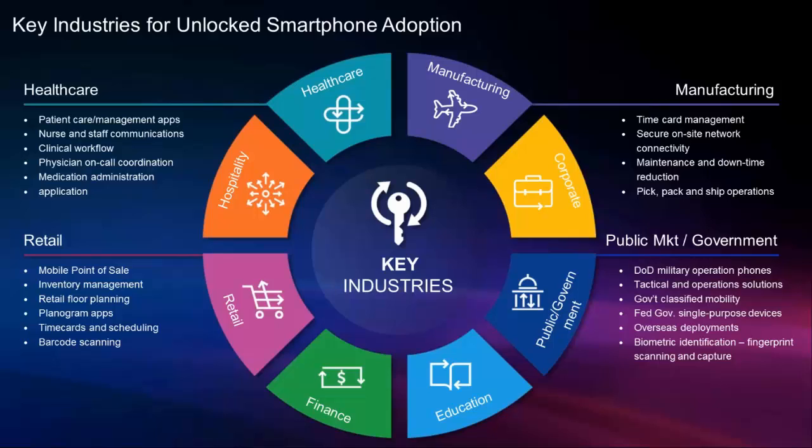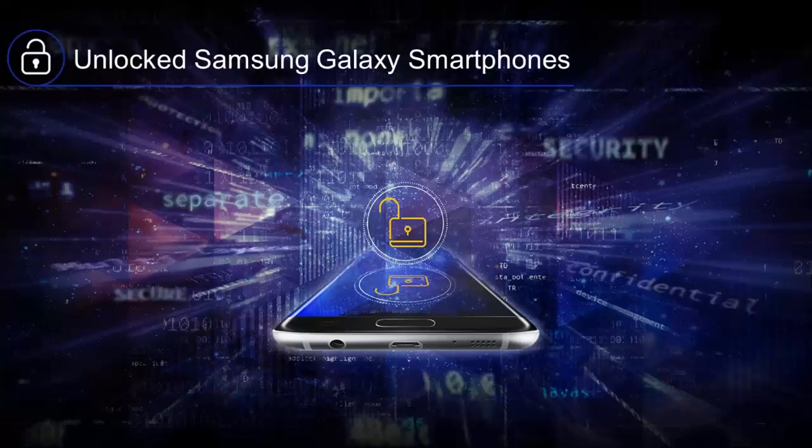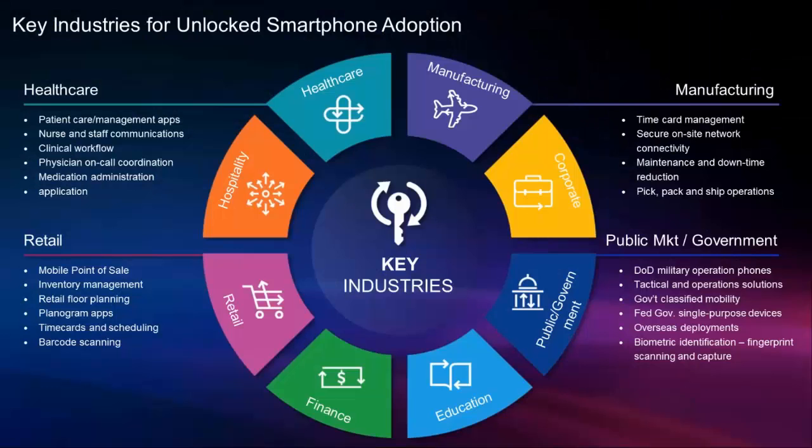On the public market and government industry, there's opportunity there as governments and government organizations have come to Samsung and said that they want to have more control over the phones and less interaction with perhaps the applications and software that's loaded on the phone from carriers. So they're seeing more government single-purpose devices and purpose-built devices that gives them the flexibility with unlocked phones that would be provided to them versus carrier-tethered phones. There are other industries that can take advantage of unlocked, but I wanted to just highlight the top opportunities of the four that I had mentioned on the slide.